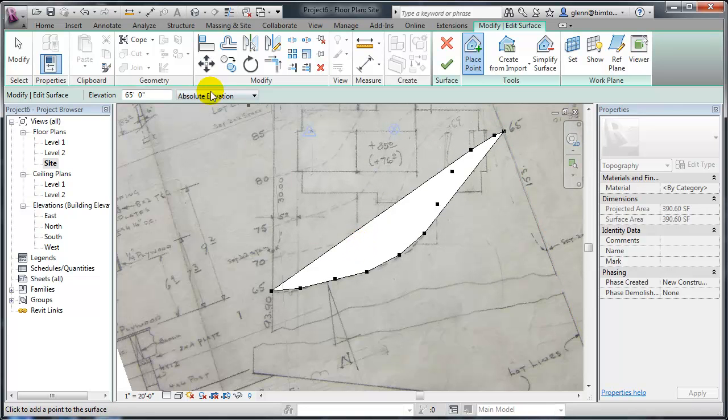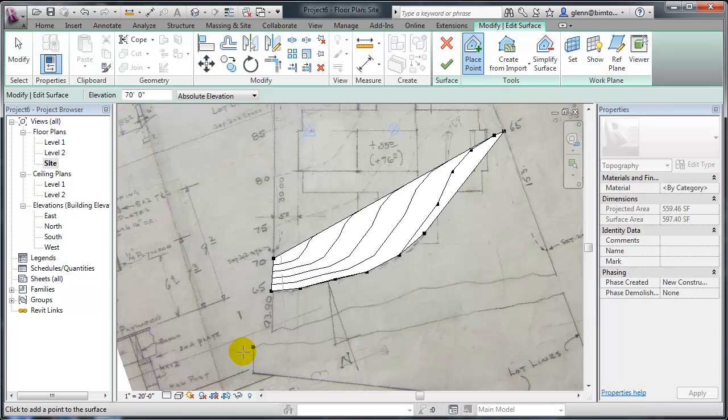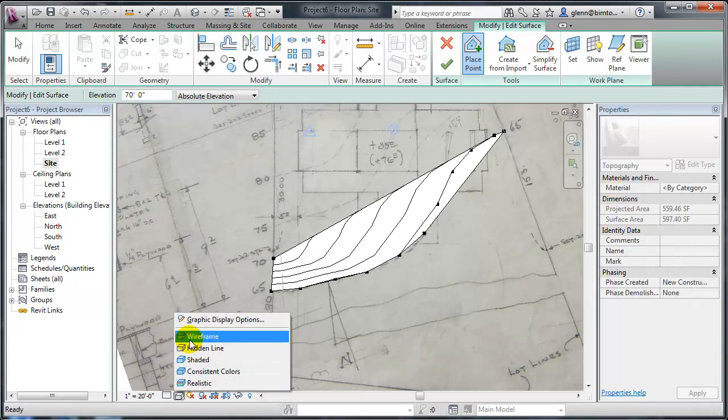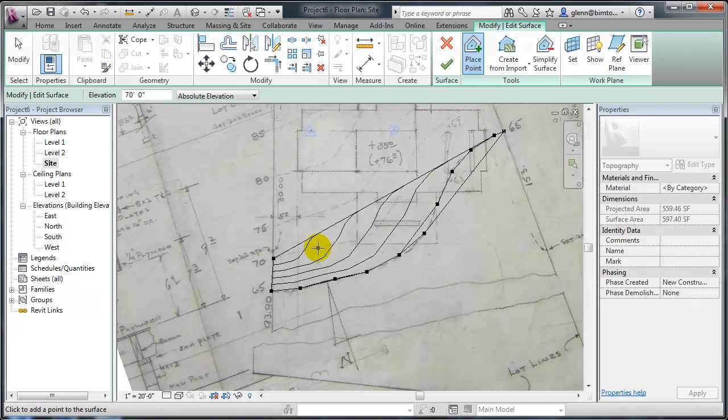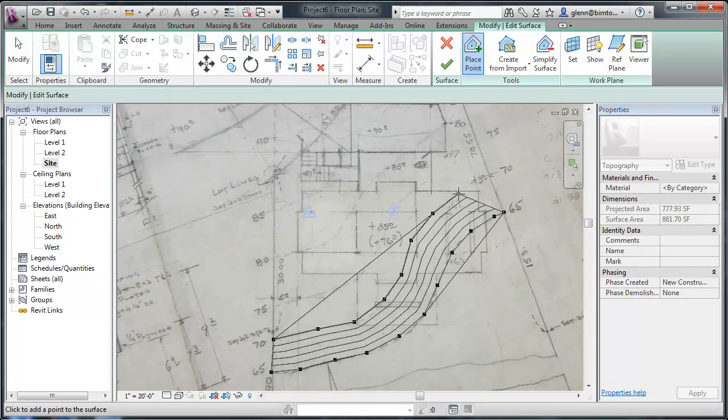Okay, what's next? Next is our 70 contour. This is actually a pretty steeply sloping site. So let me go ahead and grab that one. Actually, what I may want to do, let me turn on wireframe just so I can see the contours through, because as it's guesstimating, I need to place some points kind of in the middle. I don't want them to be obscured, so I can see what I'm up to.